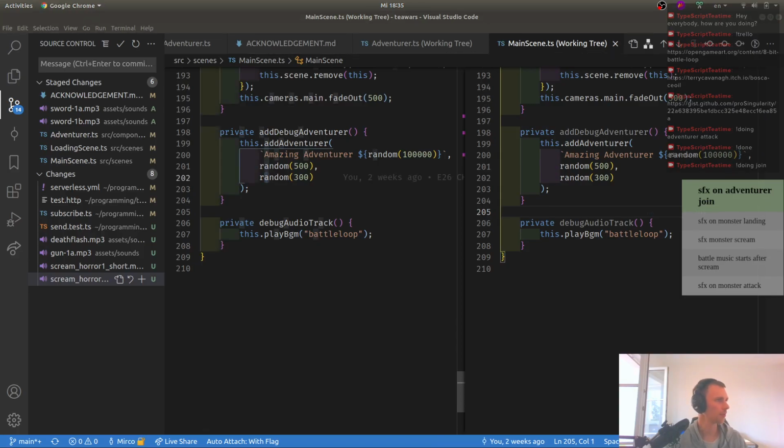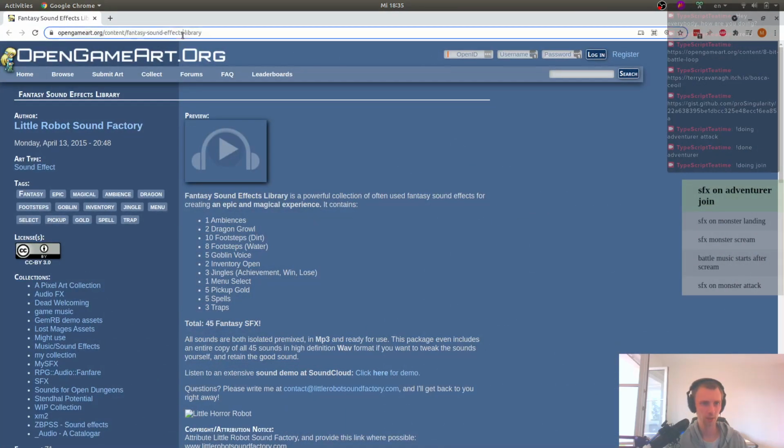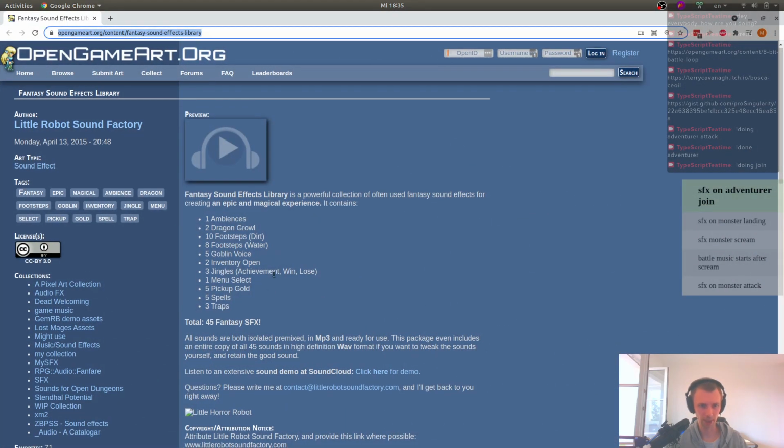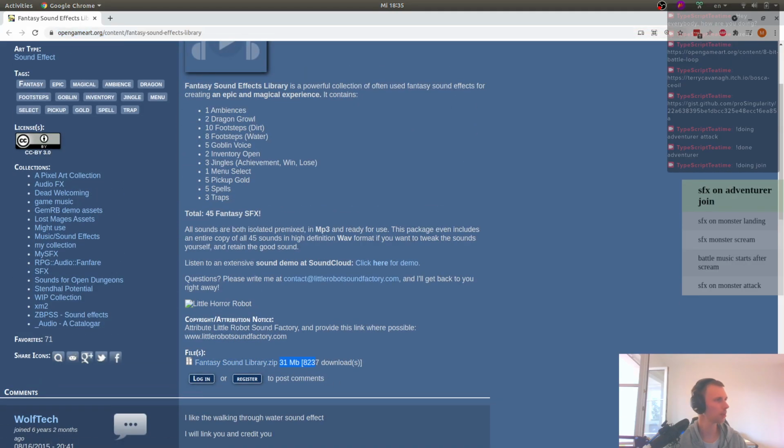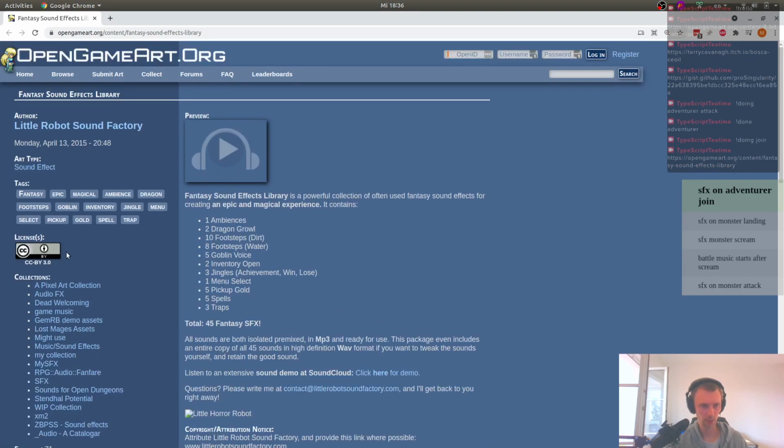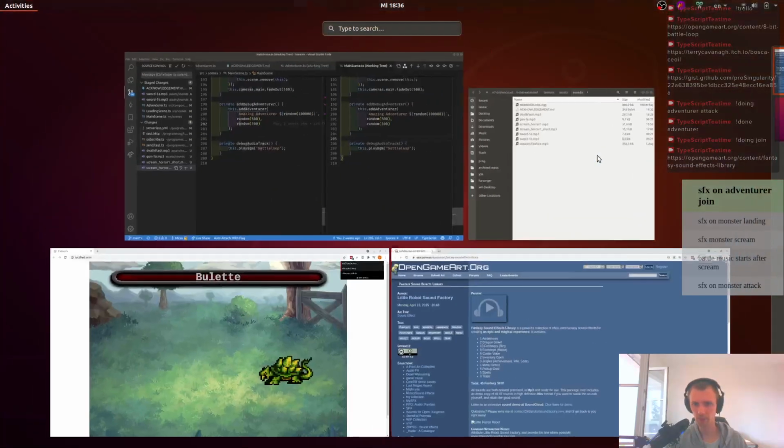The footsteps come from this pack, the Fantasy Sound Effects Library, which is pretty amazing actually, and also pretty large, to be honest. So check that out if you're interested. It's licensed under CC BY 3.0. I did already download that one.